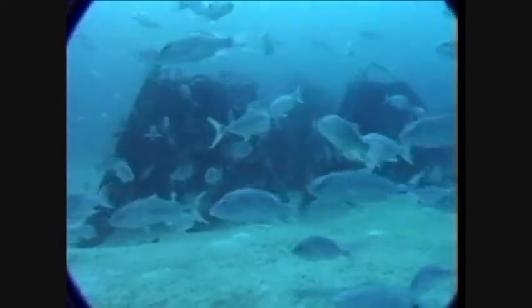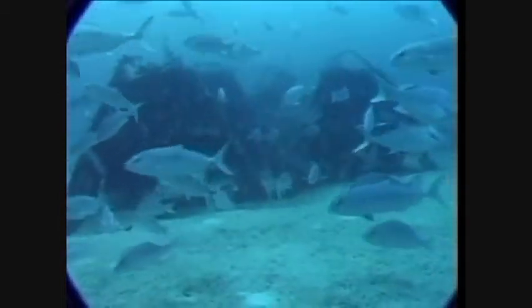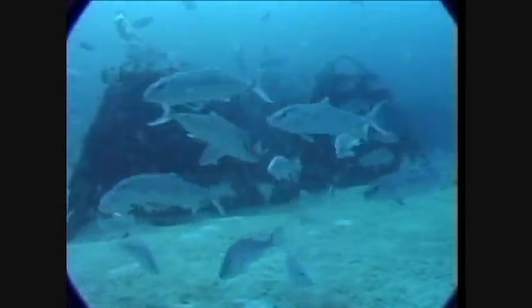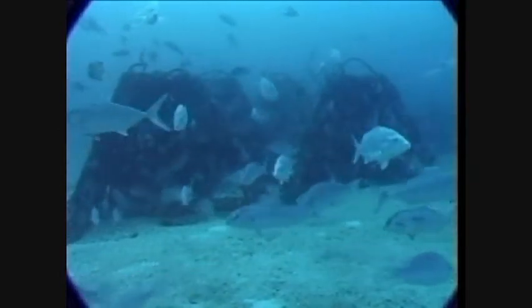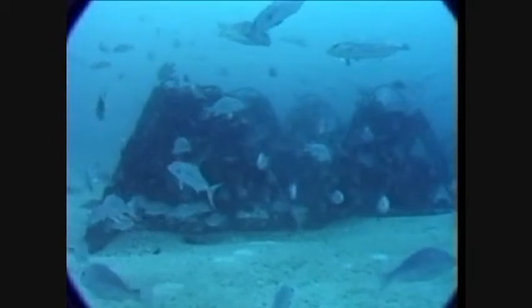A good tool for visualizing the size of the local species of greater amberjack, almaco jack, snapper, trigger, grouper, spadefish, cobia, and the numerous tropicals is the triangular openings on the side of the reef unit. The tower openings are 23 inches on a side, the Haven 14, and the Junior 9.